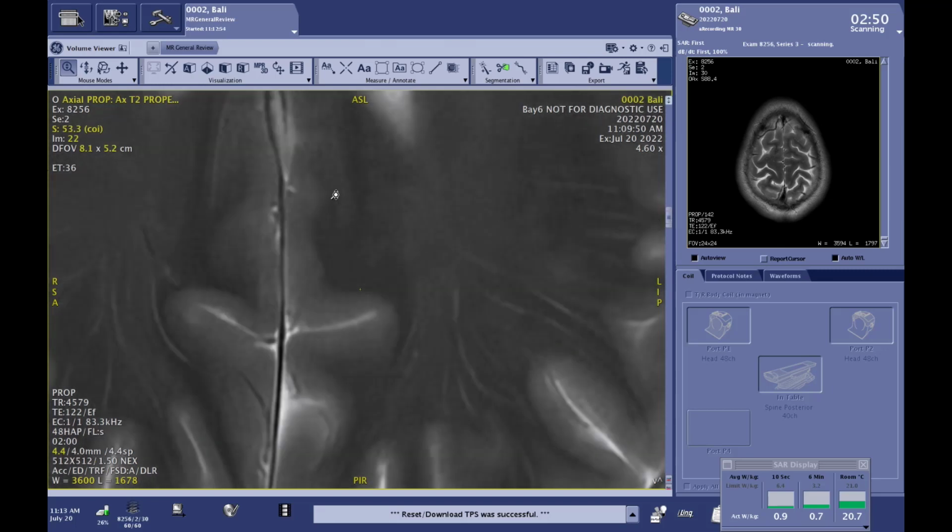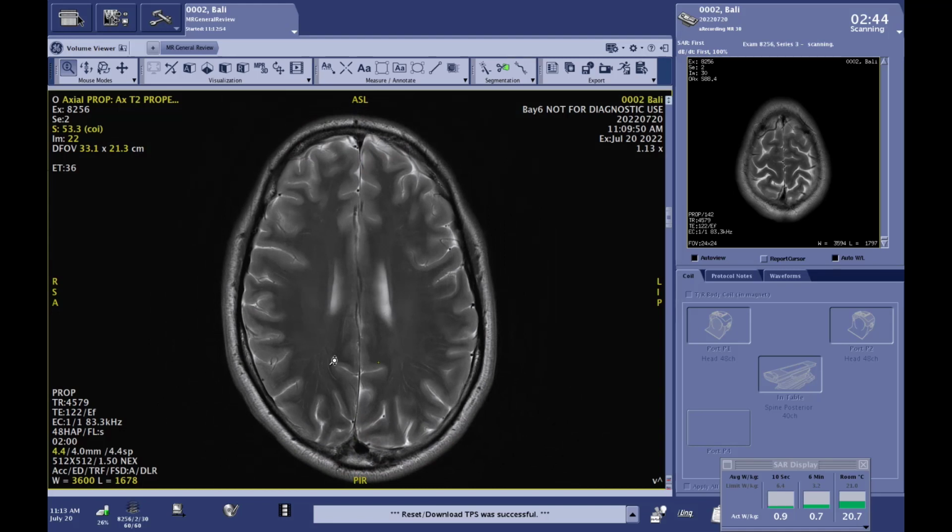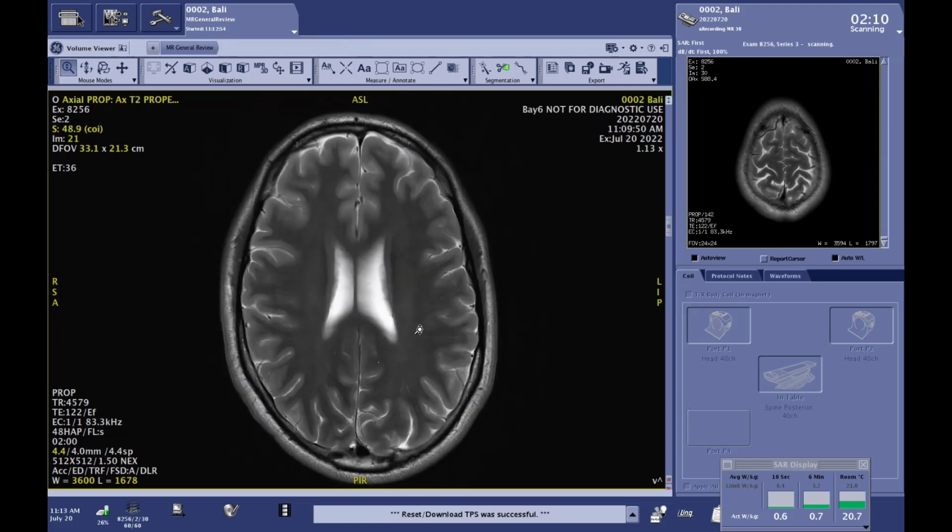So really looking at adding Propeller to our portfolio helps us in your daily business, because we all know some patients just move on the table. Now we have all contrasts in Propeller available. So if you see that your patient has the tendency to move, you can just apply Recon DL to your Propeller sequences, no matter if it's brain or even outside of the brain. Shoulder is a good example where we would apply Propeller most frequently too. So it helps you a lot to have the patients in and out as fast as possible and have resolutions we were not able to scan before in reasonable scan times.